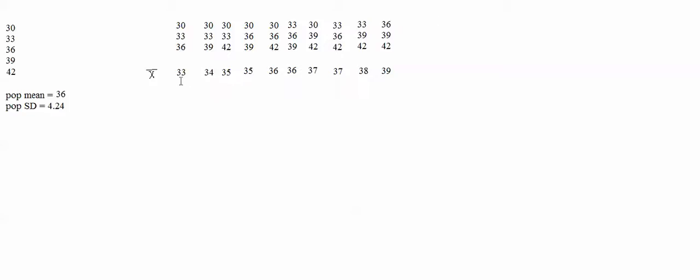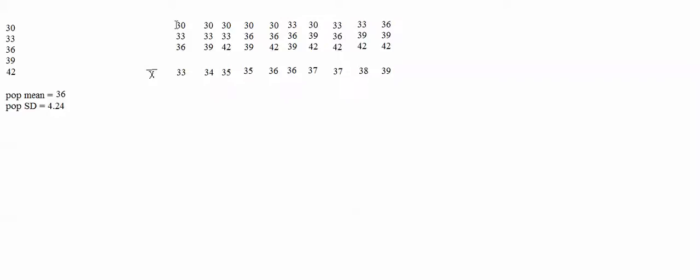Question 1 asked you to find the mean of all 10 possible samples. I did that right here. For each of the 10 possible samples, I added the 3 numbers and divided the total by 3, and I got these 10 answers down here. So these 10 sample means are the answer to question 1. Question 2 asks, the middle 80% of the possible samples are between which two sample means?